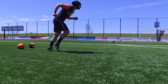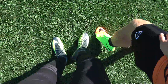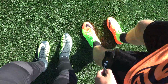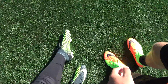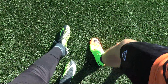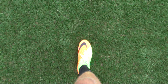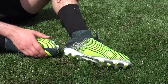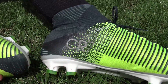Now, one thing which is massively up for debate is the design of the Superfly 5 and Phantom 3. The Superfly 5 was the first boot by Nike to feature that Clash-like design of a half and half. To be honest, each boot's design isn't personally for me, but if I had to choose one design, I would go for the half and half of the Superfly 5 because it splits almost right down the middle of the boot. The Phantom 3 goes off-centre to the lateral side of the boot, which just looks a little bit strange for me when actually looking down on feet, and the top-down view is very important to me.